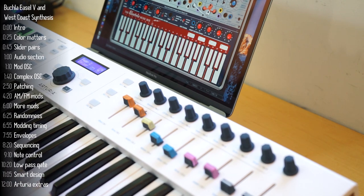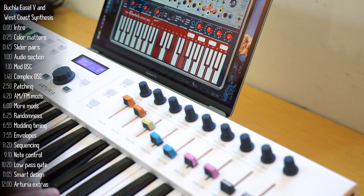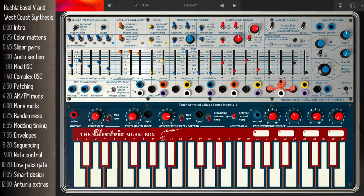Arturia have gone ahead and added up to four-note polyphony, which you can easily configure using this little button right here — and you have a polyphonic Buchla. Another typical characteristic of the easel is the low-pass gate. The gate can be an amplitude gate as in typical synths, but it also has the ability to combine a low-pass filter in it. This is best demonstrated using a noise oscillator as a sound source: the amp-only mode increases or decreases the volume, but moving the gate to low-pass filter mode changes the character of the noise.